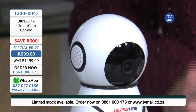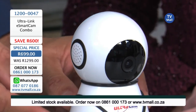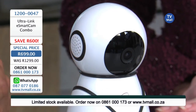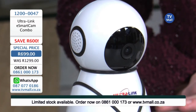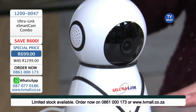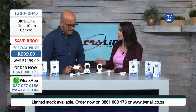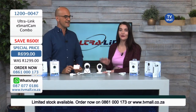So okay, so you can also store it. You can put everything you want onto and film it and actually keep it on a micro SD card. It's not included here. Okay. But what is an activation where you can also activate the cloud storage. That's also really cool. So you don't need to have the micro SD card. It can go to your cloud. I know a lot of people have the cloud storage. So this will actually help them. They don't need to put in the micro SD card.